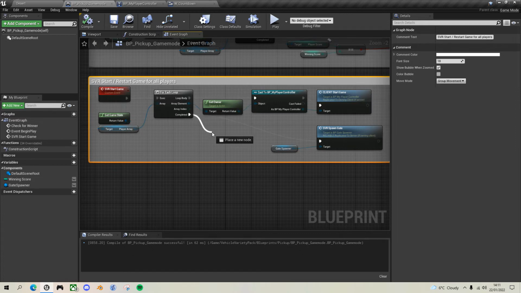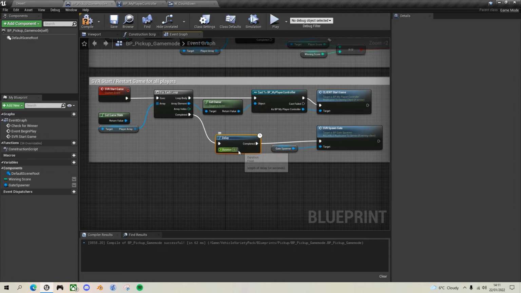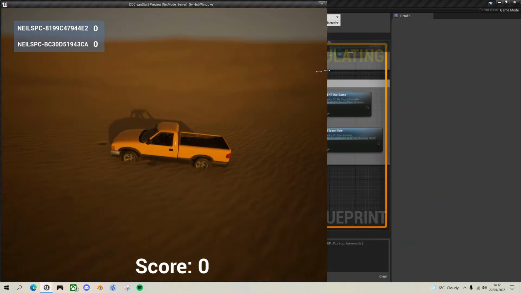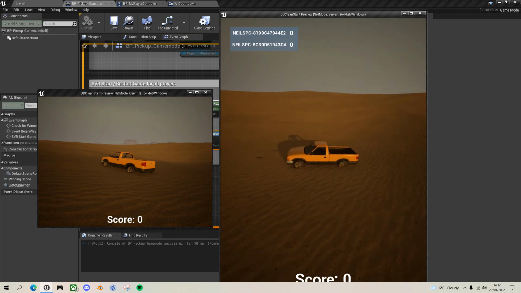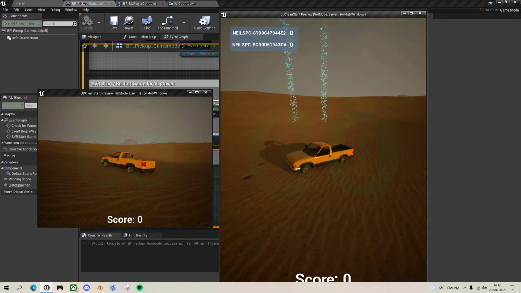So in this completed node, drag off and put a delay, 3 seconds, and then we'll spawn the gate. So that should do that. So let's do play again. Let me see if I can make the window a bit smaller for the server, so we can see what's going on with the client as well. So I'm on the server, press B to start. 3, 2, 1, go. And there's the gate.